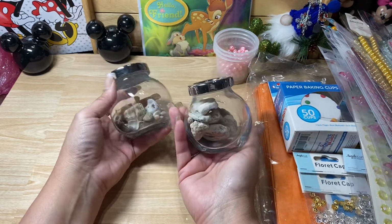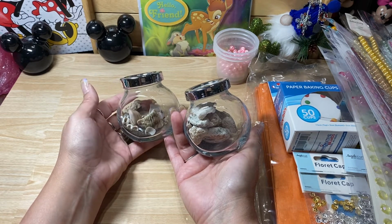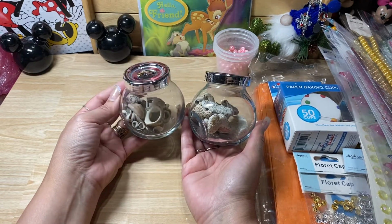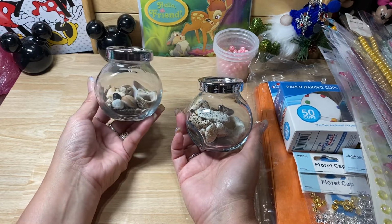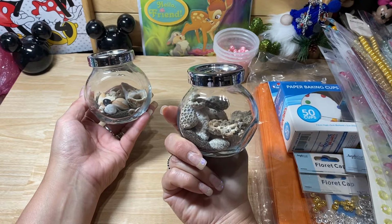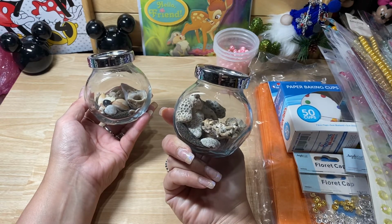What I did find out on Maui, because most of the island is volcanic and made out of volcano rock, is that the sand you see there was shipped in. The island actually doesn't have any sand. It has volcanic rock all around, and it's hard to get into different areas and go swimming because you have to go over all the rock. But this one I happened to find there. We ended up staying at the Ritz-Carlton, and this one right here just happened to be the sand that was there.